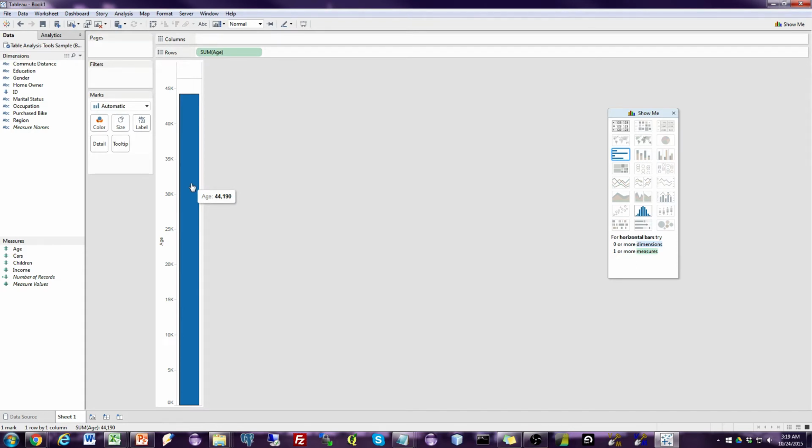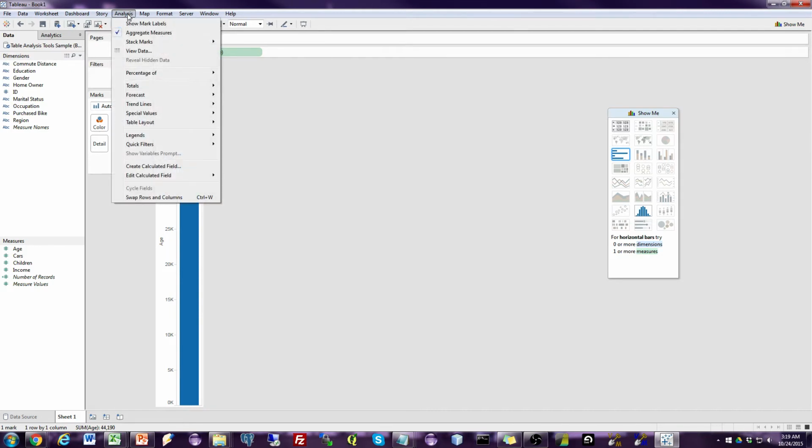I think we'd rather see the individual ages as points that we have in the data set. In order to do this, we can't do it from the drop down. What we need to do is go up to Analysis. That's important, so remember this. It says Aggregate Measures, and we do not want to aggregate this measure.